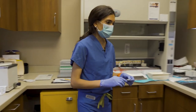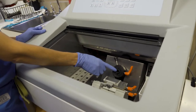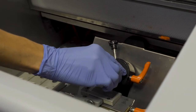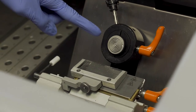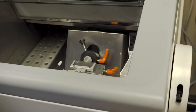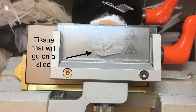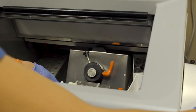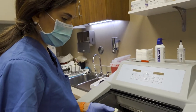We come over here to this machine which is called a cryostat. Within the cryostat you will see it holds the chuck. We take the tissue and we apply it to one of these with your specimen here. We put it inside of the microtome and you see a blade here. This essentially, like in the deli, will advance your specimen onto the blade and it slices very thin specimens, usually only about five to eight microns. You can then take another slide and get that tissue onto the slide.